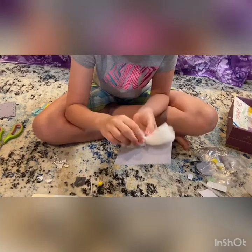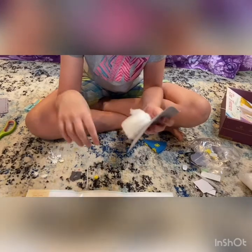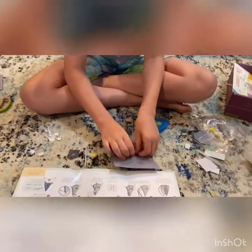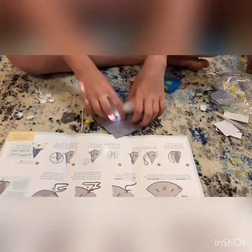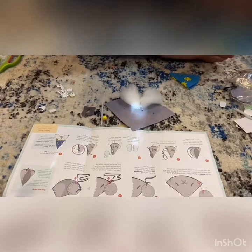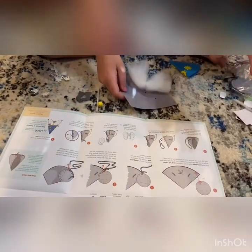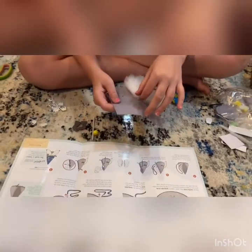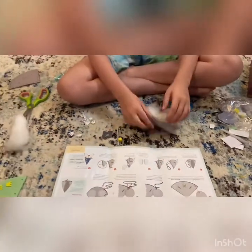And then once you stick them like that, I'm just gonna lay them down like this because they're sticking to the felt. And then I'm gonna take them on the back and I'm just gonna twist them like it says. It says twist the two ends together on the back. So mine's kind of weird, but that's okay. It doesn't have to be perfect. Now you slide a bead onto another pipe cleaner.